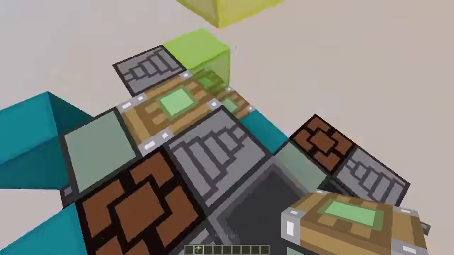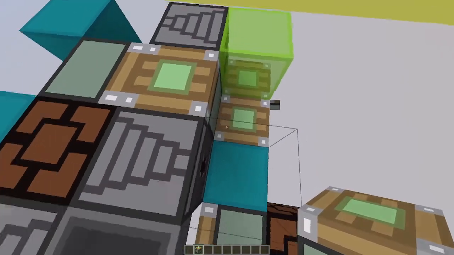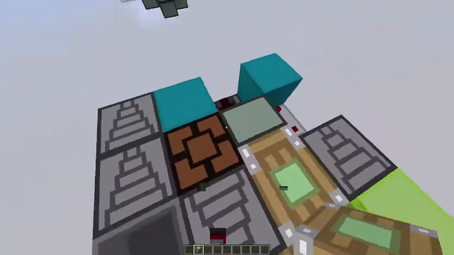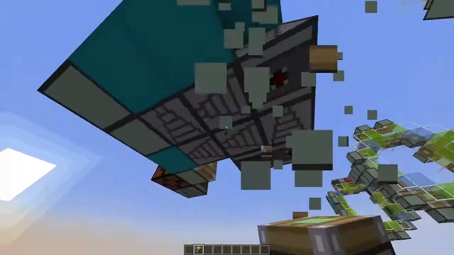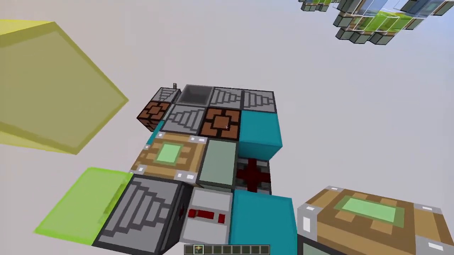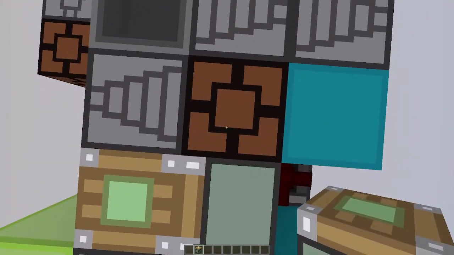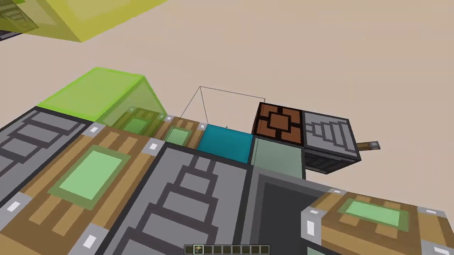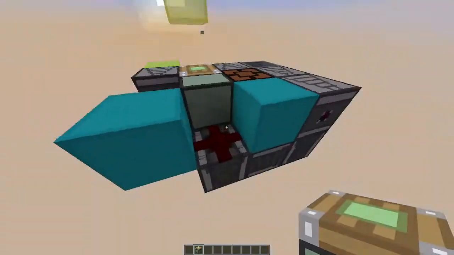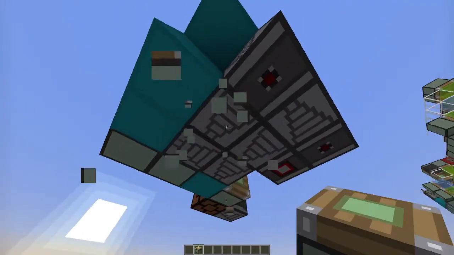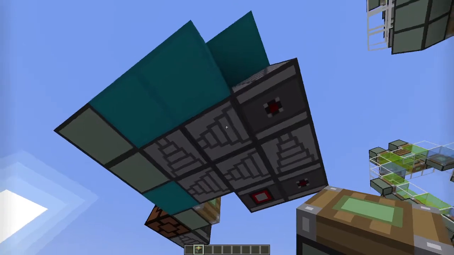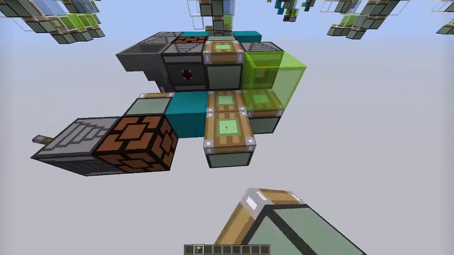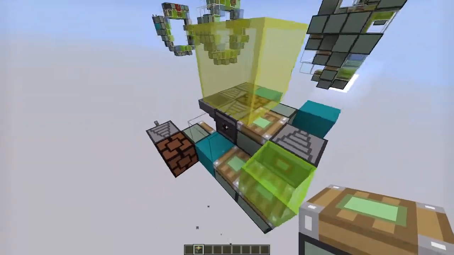But since this is a lamp, this doesn't realize. So when this lamp turns off and this pulses, this doesn't realize. What should we do? We add an updater here. 2 ticks. It works. Why does it work? Because this turns off after 2 ticks. Then this will power this block at t equals 3, at the third tick. This observer would create updates at tick equals 2 and at tick equals 3 as well. So right at tick equals 3, this piston updates and it will also extend and retract.